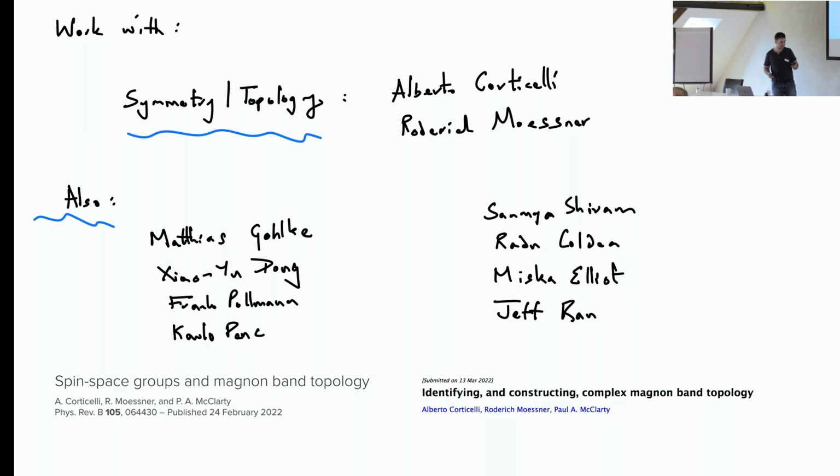This is essentially about symmetry in relation to topological magnons. But at the same time, I'm going to flash up work with various other people who are shown here. This connects to Caitlin's talk. It connects to work that Libor presented yesterday, some new kinds of groups or little considered kinds of symmetry groups. I'm not really committed to getting to the end of this thing, though, so just ask questions and let's see where we go.